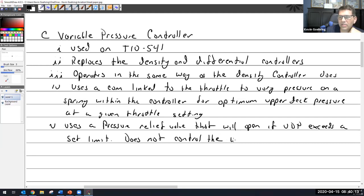Does not control the wastegate. There you go. I'll just add that in there. So pressure relief valve to open if the upper deck pressure exceeds set limit, does not control the wastegate. And yeah, there's nothing in any of these systems that limits.